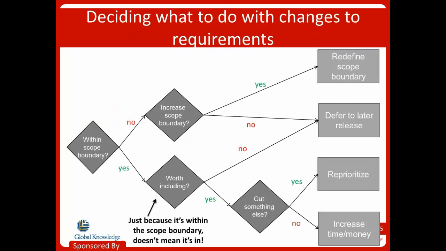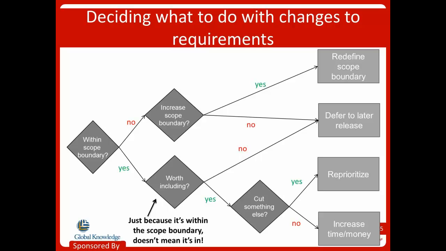So here's the decision process that you go through when you're facing changes on a project. Whenever someone requests a new requirement, the analyst has to ask, is this in scope? One response might be that the proposed requirement is clearly out of scope. Perhaps it's interesting, but it should be addressed in a future release or by another project. Another possibility is that the request obviously lies within the defined project scope.